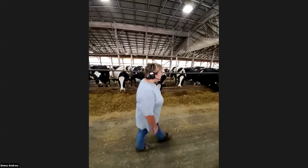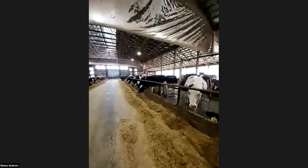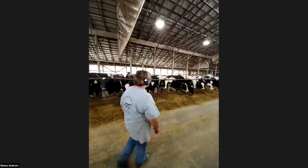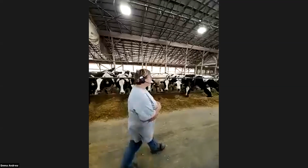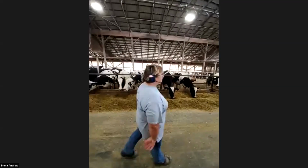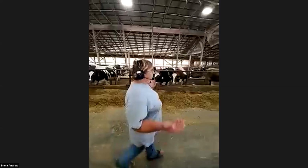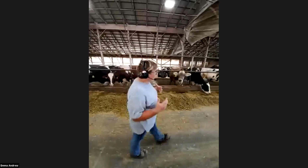If you were actually coming here, you'd see how the water flows through the barns to flush them out. We recycle all the water, so we do a lot of things for the environment. We reclaim the sand and clean it. We're in the process of putting a separator in, so we'll separate the solids from the manure to sell to people for fertilizer for their gardens and other uses. Someone asked earlier why the cows aren't out on pasture, but it's actually better for the environment if they're not all out there, because you're able to control the carbon footprint a little bit more.